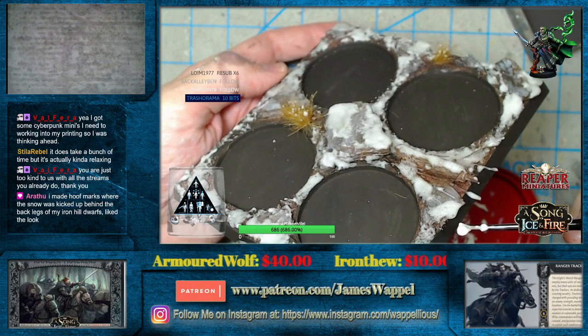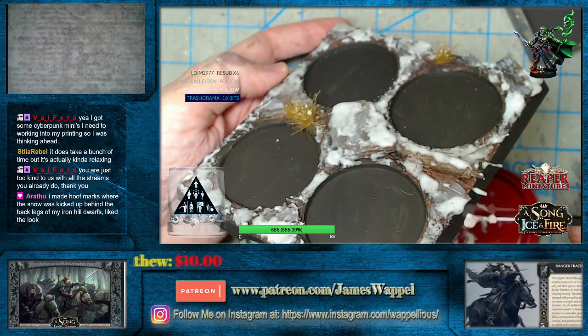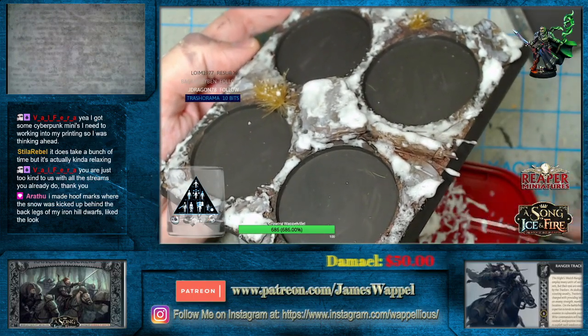Let's see. So, Velfira, some cyberpunk minis I need to work into my printing. Boy, well, I hope that your printing is going well.